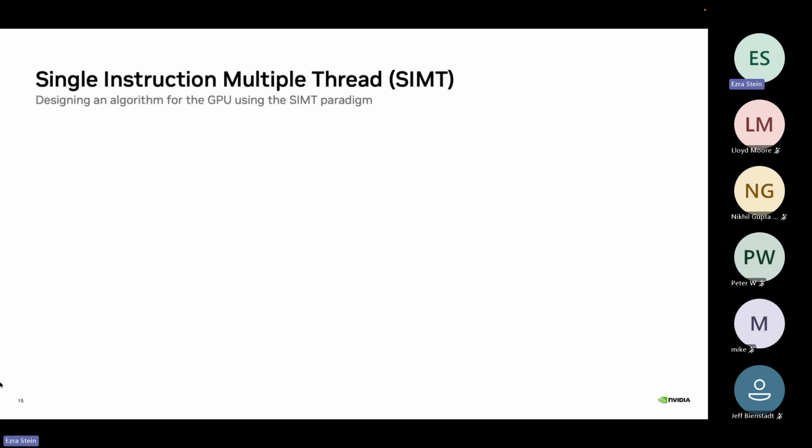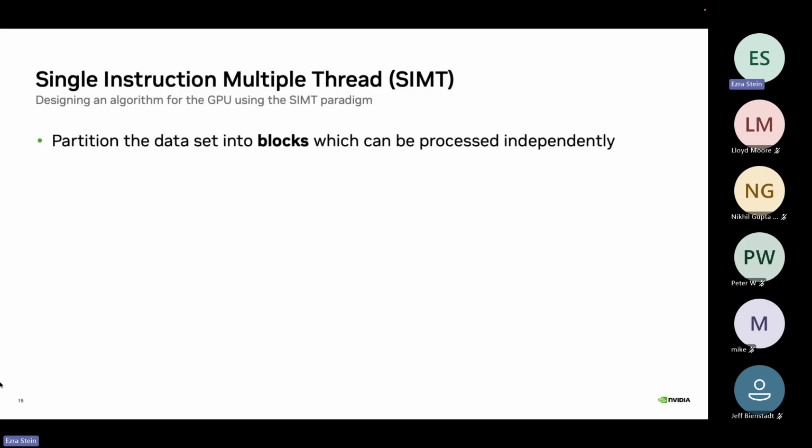So if we look at how we design an algorithm for SIMT programming, the first step is you've got some data that you need to process, and you have to chunk up that data into different blocks that are going to be processed independently. The purpose here is your GPU is only some finite size. It can't process all of your data concurrently all at once in the GPU core. So if you want to process a large amount of data, which won't necessarily fit in your GPU, you chunk it up into pieces. The GPU pulls in a piece, processes it concurrently in the GPU, commits the result, and then it's ready to pull in the next piece and continue going.